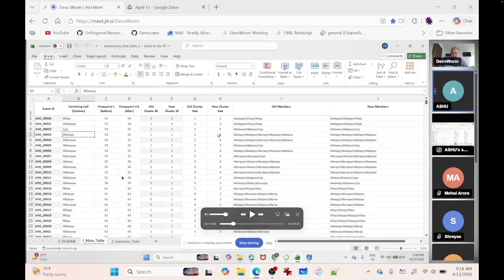And then Ashu actually is demonstrating her data sets that she's creating. So she's created a couple of data sets for DevoWorm. We haven't had data set creation in a while. We had some data set creation at the beginning of the project when people were trying to get secondary data in shape for different papers and things like that. And then we've created data sets over the years for specialized purposes, from different papers or from data of other model organisms that we would like to work on.